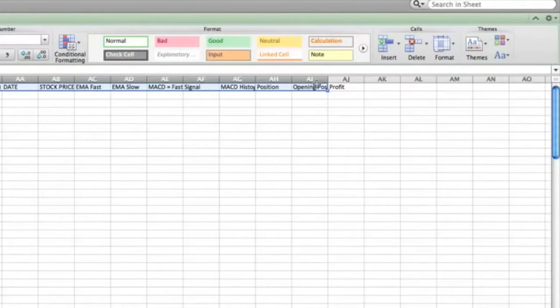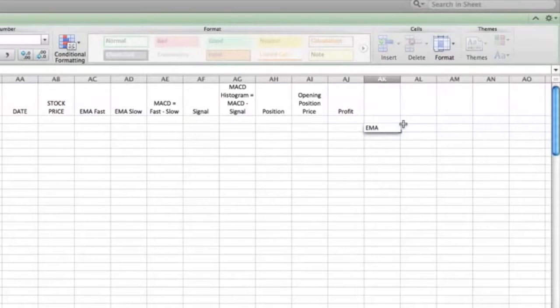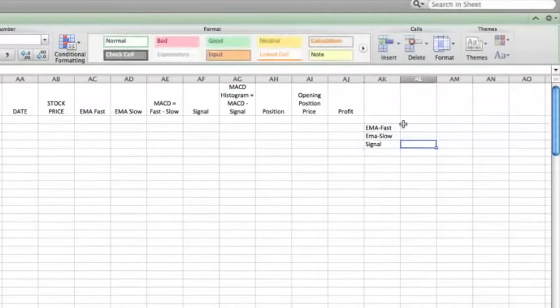So what you want to do is grab these, center them, hit your wrap text. We're going to have EMA fast, EMA slow, and then your signal. And these are 12, 26, and 9. These are the most common, I guess you could call them.